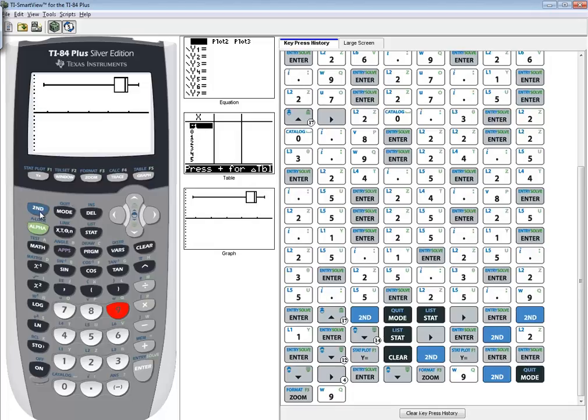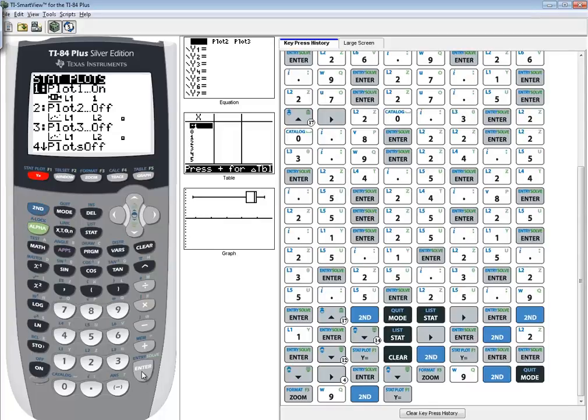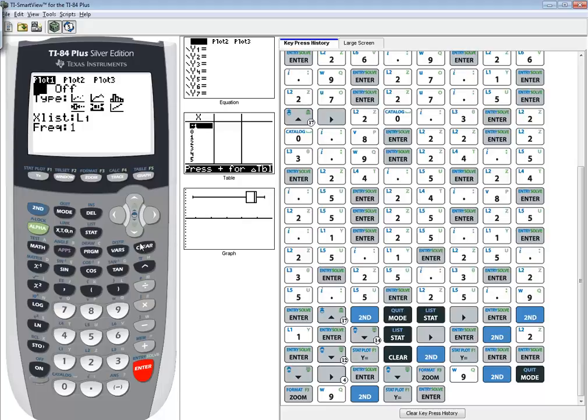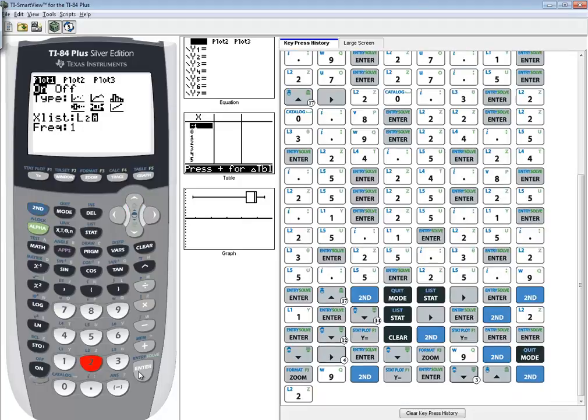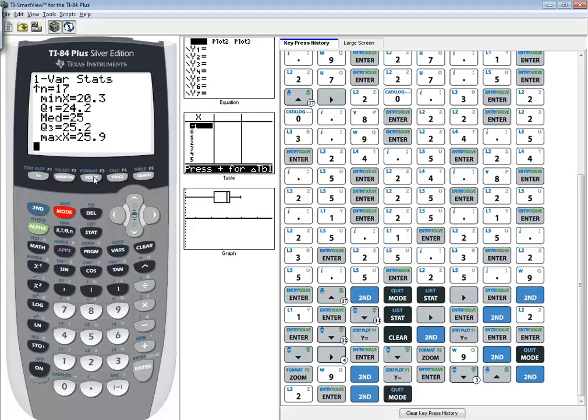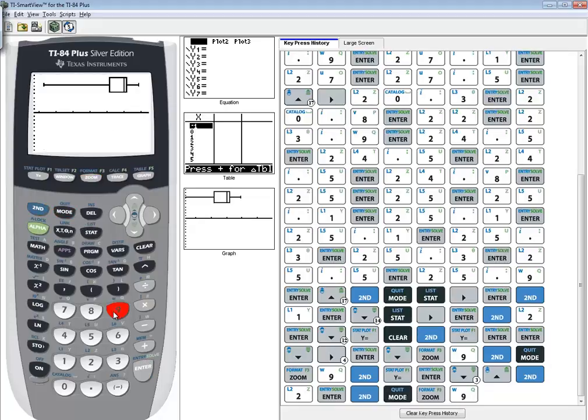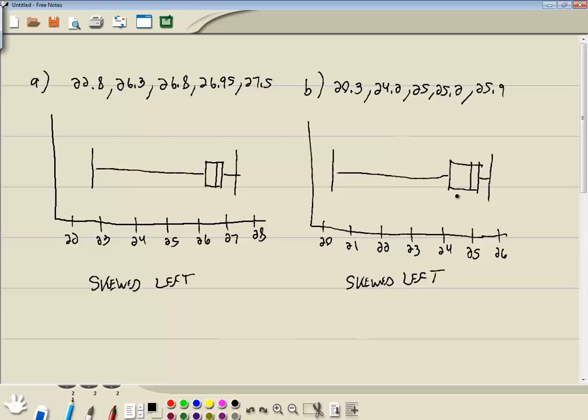Now for our second one, I could do second y equals, go back to plot 1, and come down where it says L1 and change this to L2. So I'll do second 2, and now it says L2. If I exit out, second mode, and do zoom 9, you'll get your new box plot, which looks kind of the same, but it's the second one we got here.